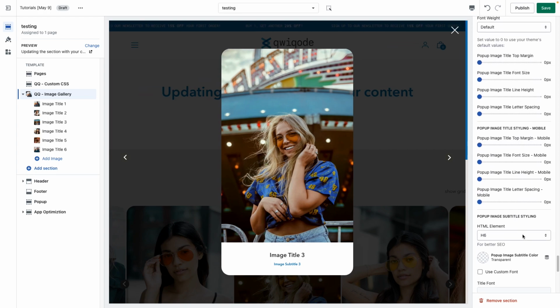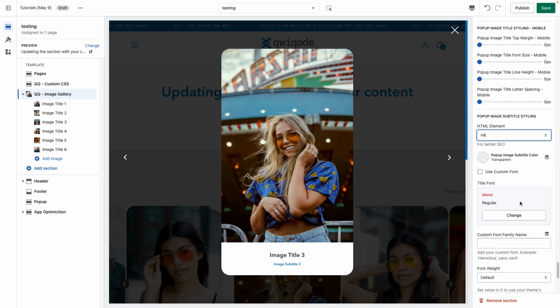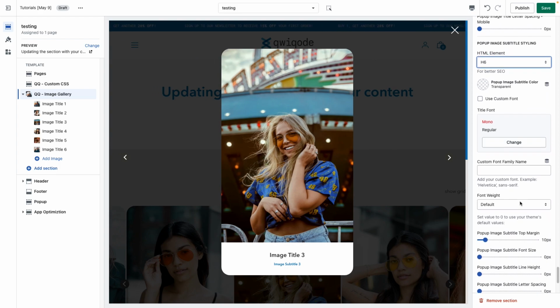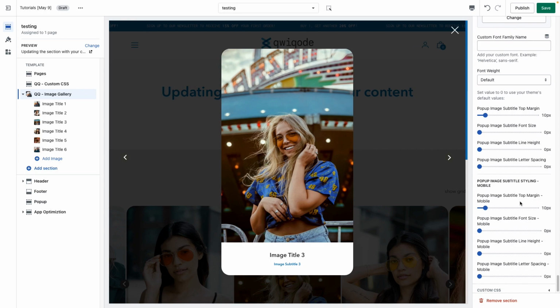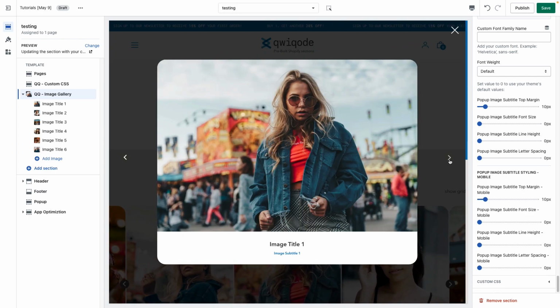It's all the same, like we've been doing. And the same exact thing for the subtitle, just like that. And moving on, that's it. Those are all the settings that we have for this, which are plenty, of course.